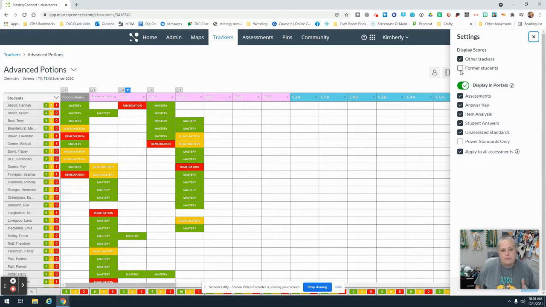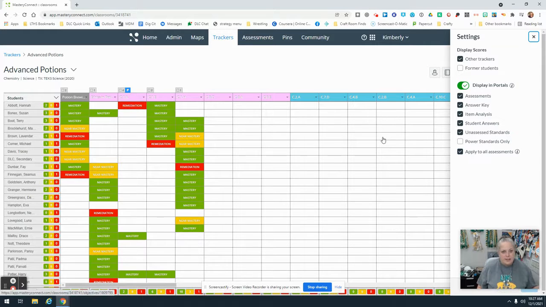But you can only do that for semester, because our classes are all set up as semester classes in eSchool, and that means that we're going to have a different tracker in first semester than in second semester. If you uncheck this in second semester, then you're not going to see any of your first semester data show up at all. So you have to leave this checked second semester pretty much. But first semester, you could deselect it, and that's not a big deal.